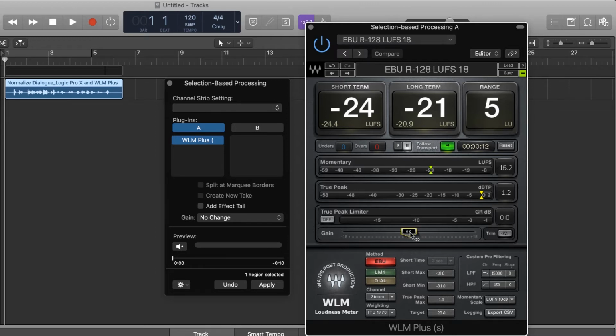So let's do that. Oops, let's click this. It moves the slider for us. And then if we hit apply again, it's going to apply the gain. It's also going to run these metrics, but with the gain moved, these metrics won't really equate anymore. So let's hit apply. Great. So we've just adjusted the gain by -2.1.